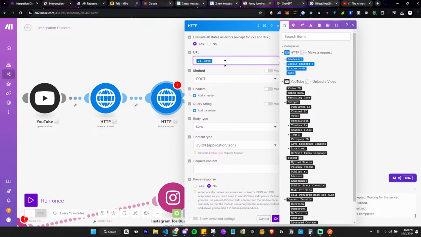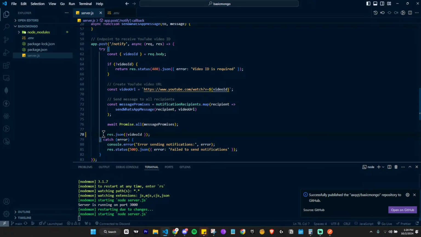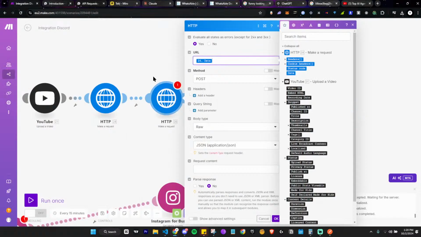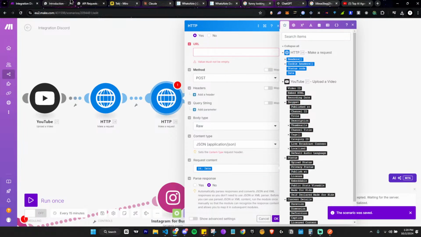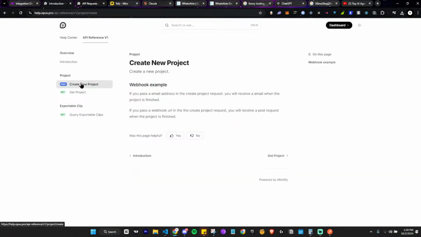So if I can send it to Opus Clip from the data. Okay. So the data is basically what it's going to return back. The video ID. Okay. Or the video URL. This video URL will be given to Opus Clip. I need to give Opus Clip this, because in the API request, I think I should be able to, if I can read the docs on this.